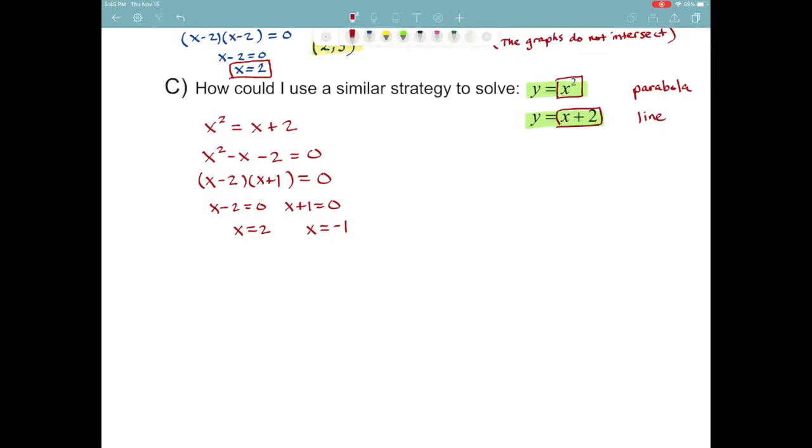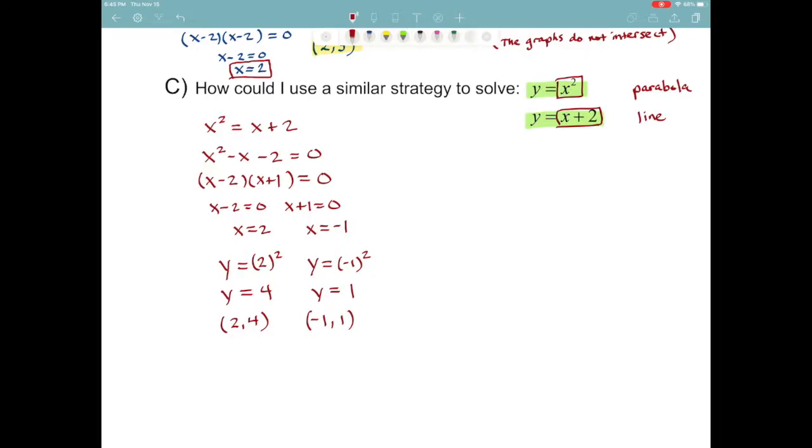Let's take each of them and plug them in to figure out what the corresponding y value would be. So if I say here y is equal to, instead of x squared, I'm going to put in 2 squared. We'll see that that y would be 4. So we're talking about the point 2, 4. For our other point there, negative 1, you can plug it into either of them. It shouldn't matter. But we'll plug it into the same one. We have y is equal to negative 1 squared. Negative 1 squared is 1. So we now have the point negative 1, 1.